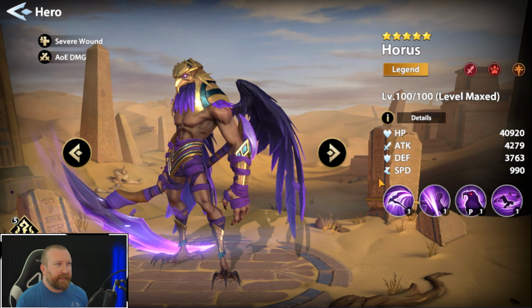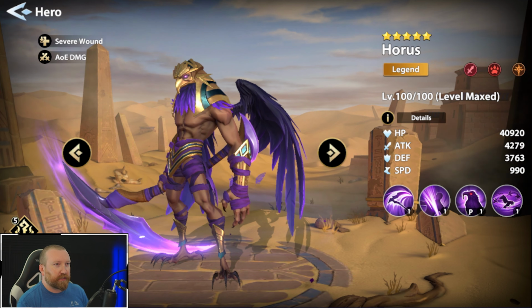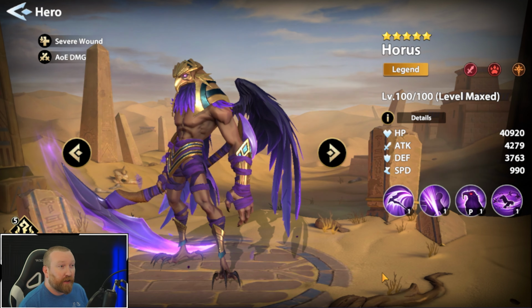So Horus's kit is actually pretty solid overall. There are going to be some significant changes. Let's talk about how he is now and kind of give you the pros and cons. And then we're going to talk about the changes and how that actually affects the way he is built.